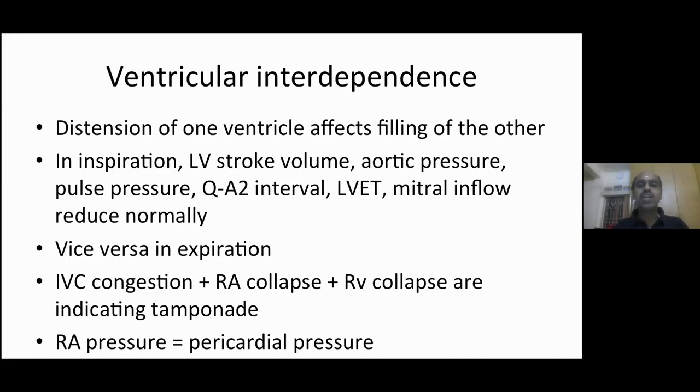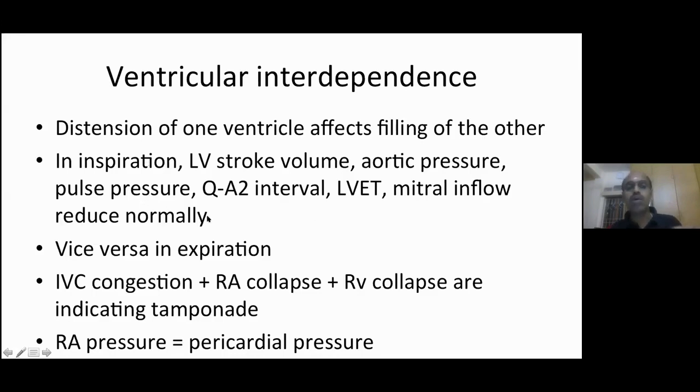Understand ventricular interdependence. Distension of one ventricle affects the filling of the next ventricle. This is called ventricular interdependence. In inspiration, all the events on the left side become less. LV stroke volume is low. Aortic pressure is low. Pulse pressure is low. LV ejection time is low. Q to A2 interval is low. Mitral inflow velocities are low.